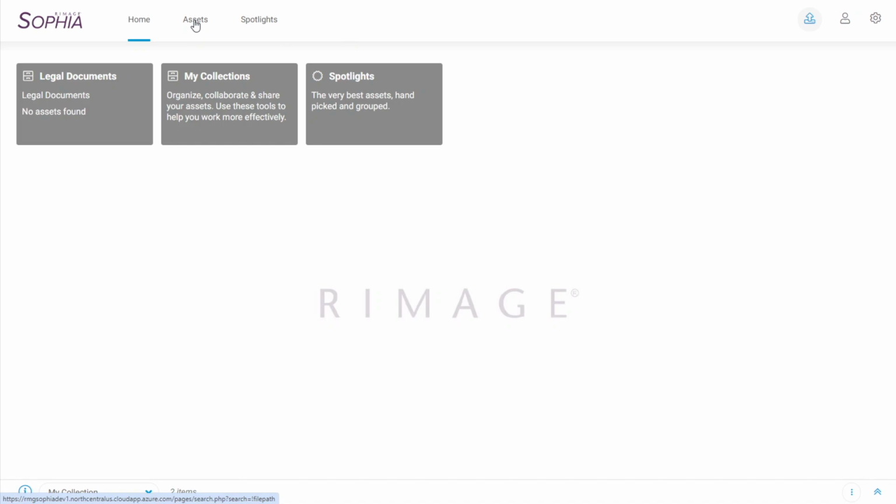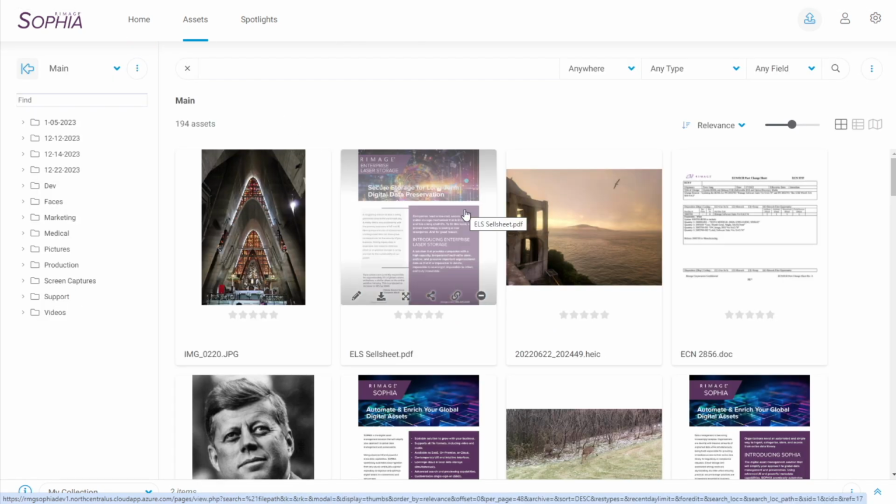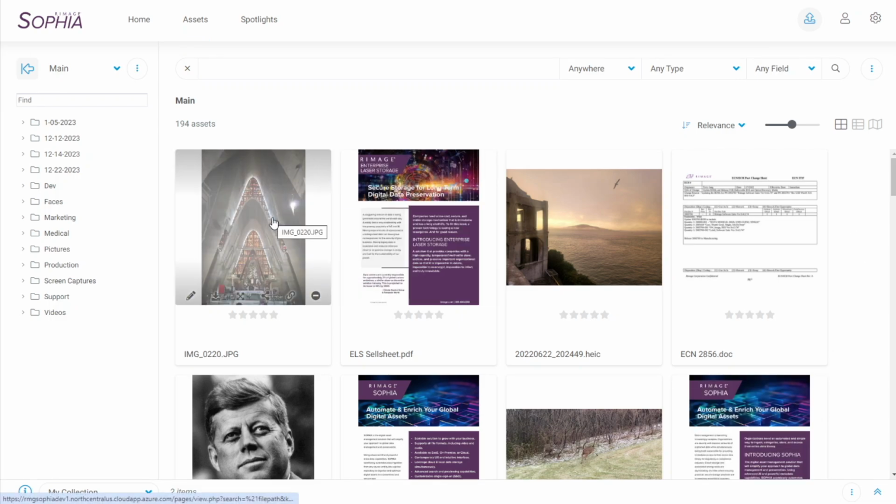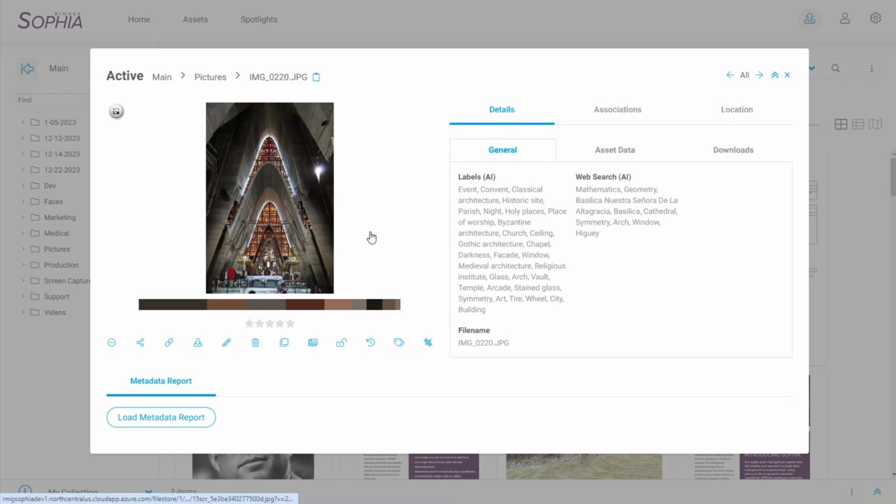If we click over to the Assets tab, we'll see where a lot of the functionality of SOPHIA comes into play. On the left-hand side of the window, you'll see the navigation panel, where the user can switch between the different data repositories that SOPHIA is managing. Below that, we'll see the file hierarchy that is located in that repository. On the main panel, we have a search bar, top and center, so easy and quick searching is always close at hand. And below that, we see a preview of the assets that are in this currently selected folder and repository.